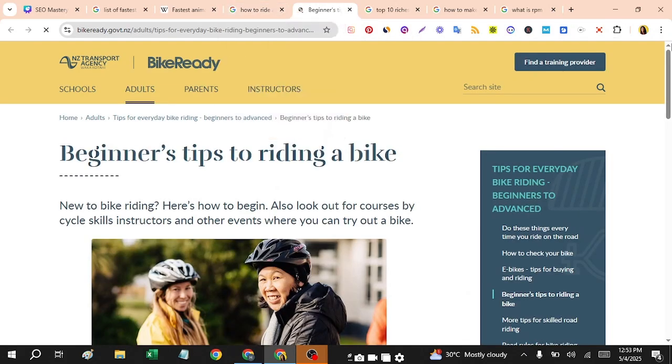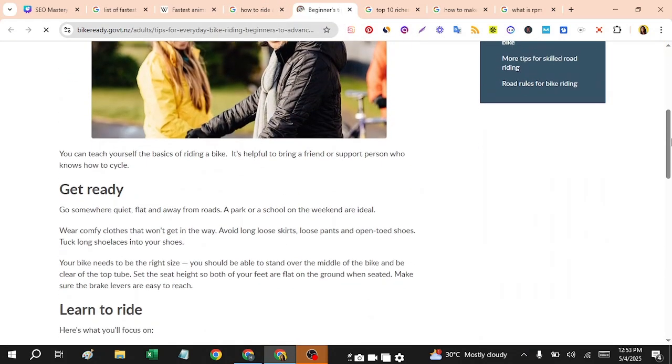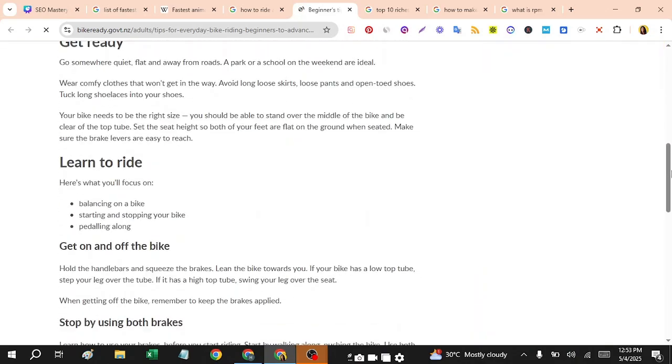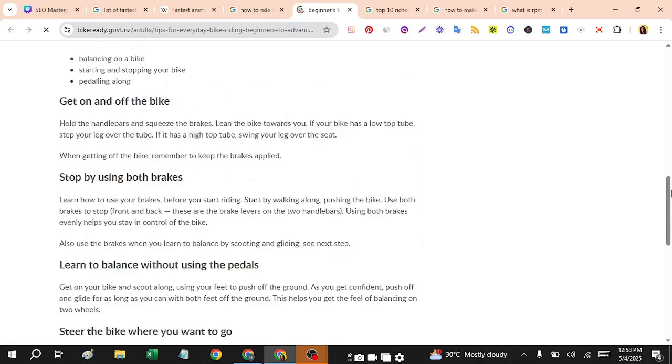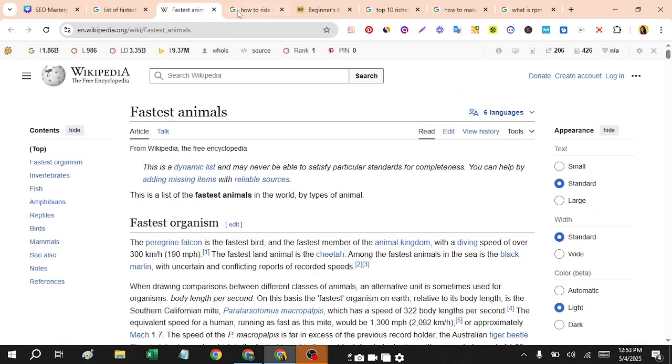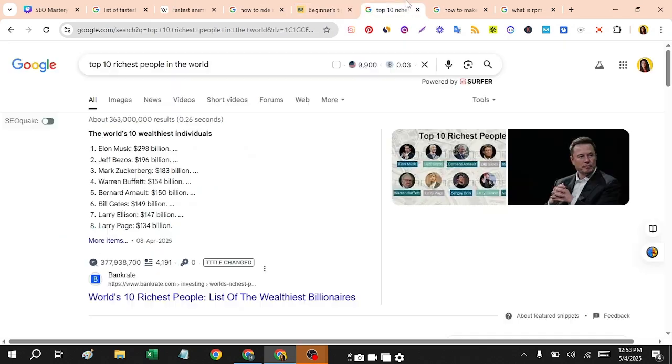So if you are lacking in adding the points or list, or you can say listings in your article, you are just lacking the chance to rank in the featured snippet. So I recommend you guys to add some of the list in your article, or table content or listings.